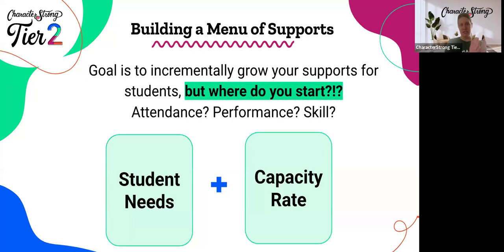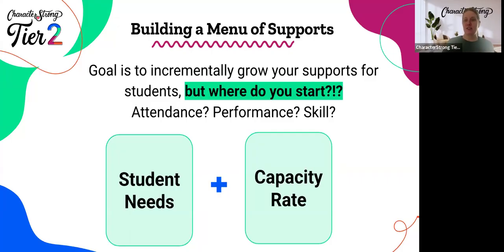So look at your student needs to make that determination first, and then start with one performance support, or maybe you run one small group or 2 small groups to get your feet wet, explore and practice. For this time of the year, usually I would say if you can just practice with maybe one support and then outline for yourself for the fall, where would we like to begin in the fall? What might be the first support we're going to implement, since we're getting towards the end of that school year? So start small. Don't feel like you have to do all of it and implement all of it. Know you have access to whatever you need, but start with your student needs first and go from there.